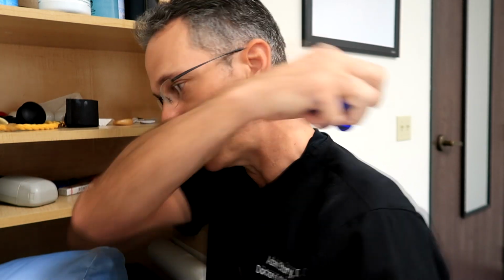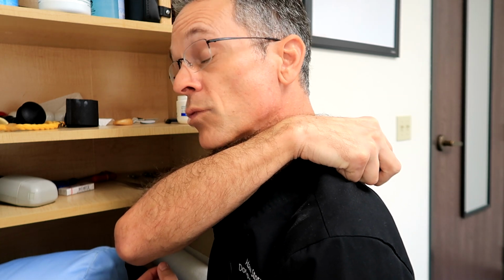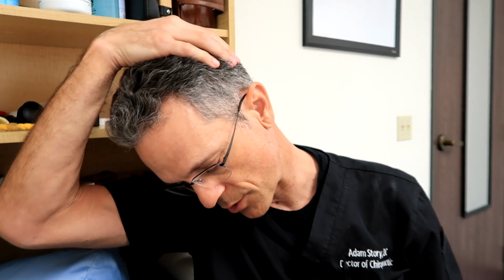So once you do one side, then you do the other. Again, you just grab it like this, place it on there, and just press. Oh man, that feels really, really like a bowl of awesomeness that just hurts. So you press it on there for about 10-15 seconds. You'll notice that it becomes a lot easier, and then you just stretch it for about 30 seconds. You could do it twice a day, you could do it once a day, you could do it really firmly a couple times a week for prevention. Makes a big difference.